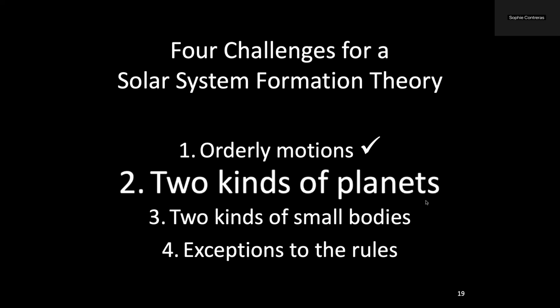Okay, so how do we build planets? Well, we have stuff. We put that stuff together, and then you make planets. That's fair, right? So what kind of stuff do you need to make planets? Metals?